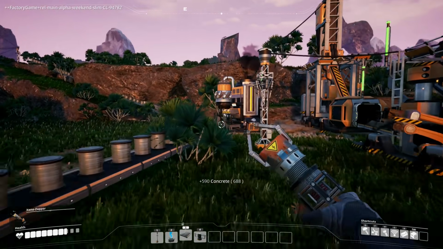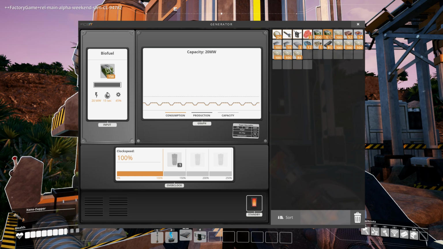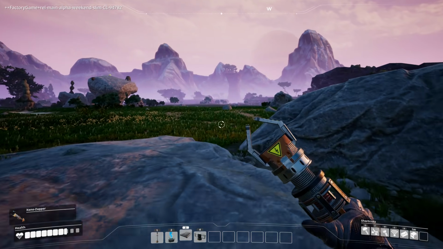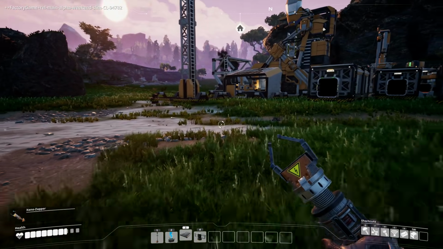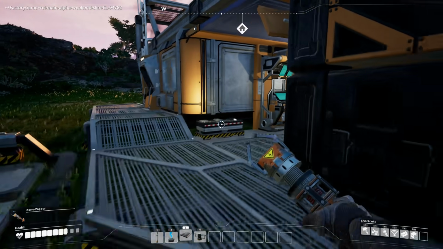Power should be fine. Let's just double check that while we're here. I've got a load of biomass turned into biofuel, so let's just fill that up. So let's have a look at this space down here. I'm thinking we're going to just use this nice big open flat space here. And let's just make some floor. Let's just make some foundation. Let's just chuck it down and let's just see how it works.